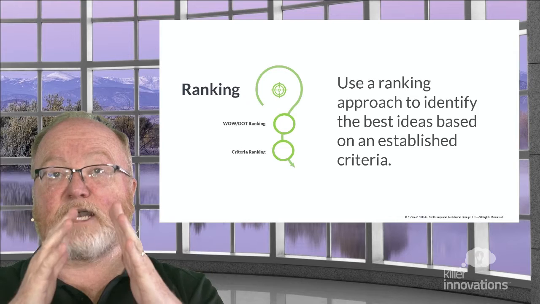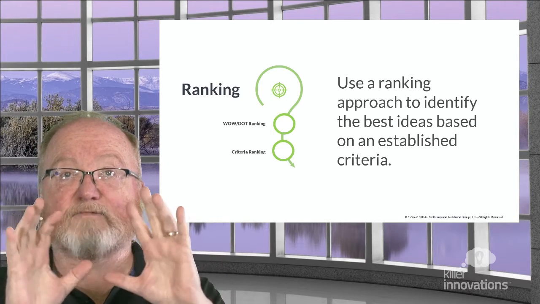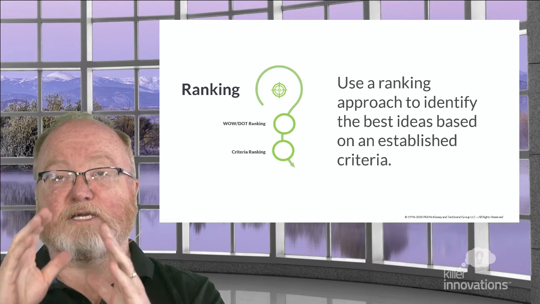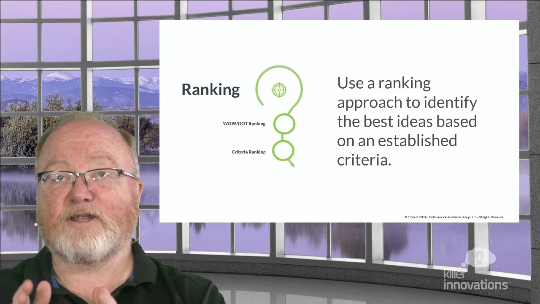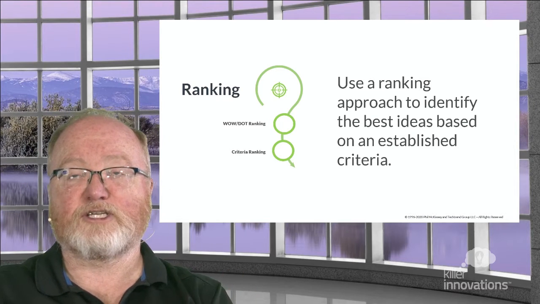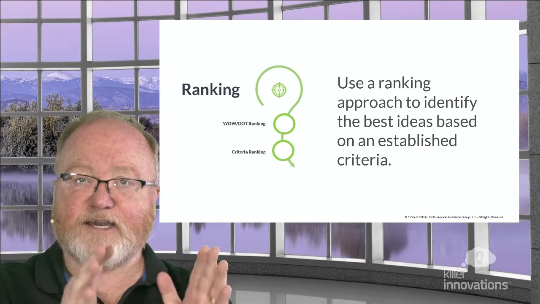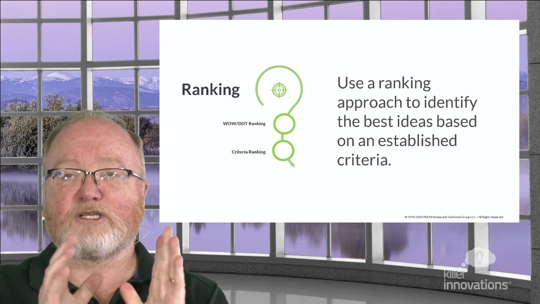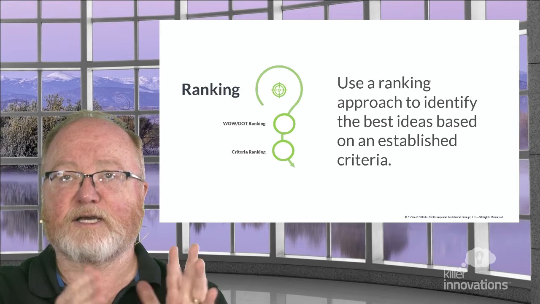But then coming out of ranking, and you've done the dot voting, and you've come up with maybe 5 or 10 that are really your top ones, then you do criteria ranking. And criteria ranking is you define the criteria for success. How do you look at ideas when you look at things that were highly successful? What was the criteria of that idea that made that a successful innovation? Define that criteria. And again, we showed this in the episode just on rankings. So go back and check that out over at killerinnovations.com.